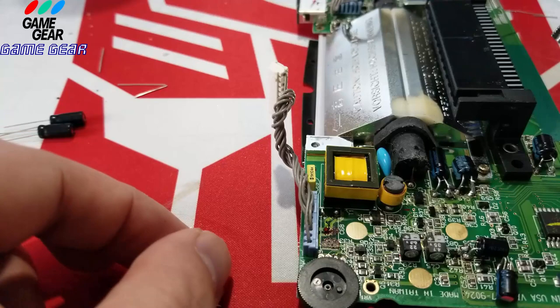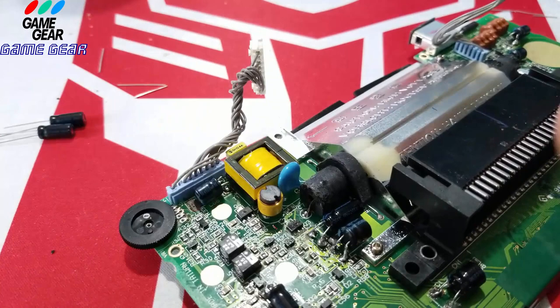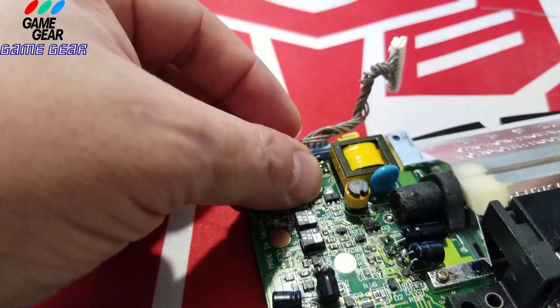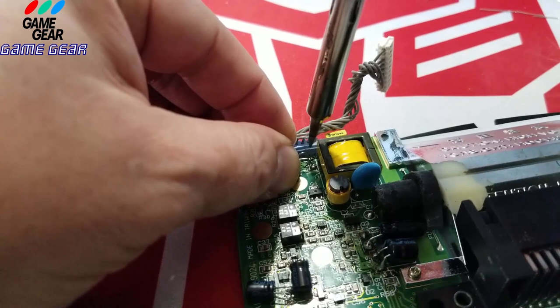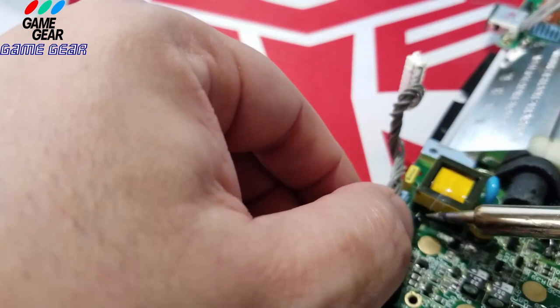I like to push it down and pretend it's going to go on, so I can get the feeling of it. Okay, this one's going to have to be done with my hand, because there's no way I could get vice grips in there. So I'm going to try and do this in this very tight space. I think I could get this in here. It's really, really tight. I got it. Man, I got it. I think I burnt the plastic a bit from that connector, whatever that plug is for.